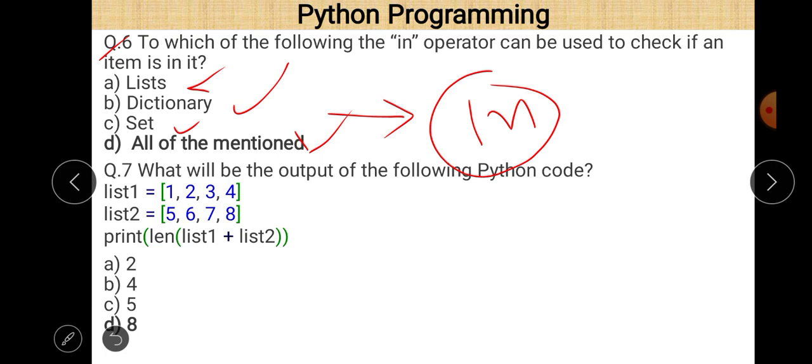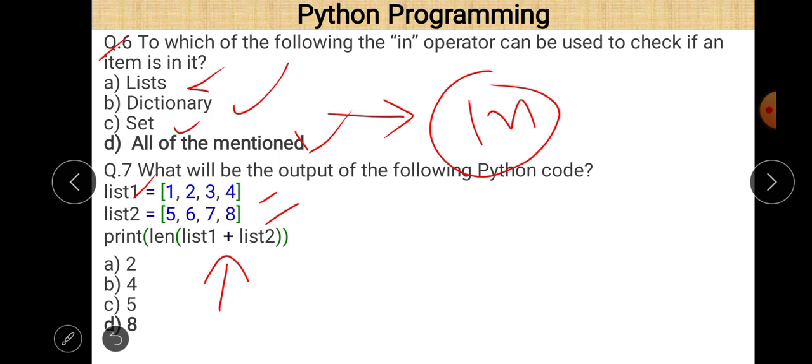Okay, now let us take another question. This is question number 7 on the screen. What will be the output of the following Python code? First list is there, second list is there, and we have to add these two lists, list 1 and list 2. So basically this operator concatenates these two lists.